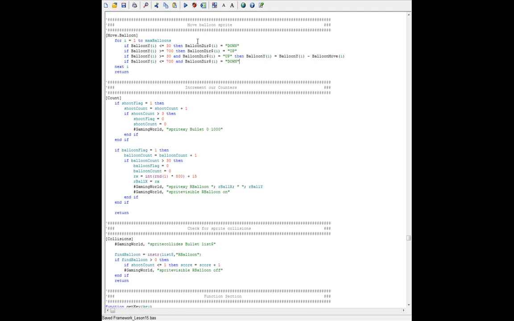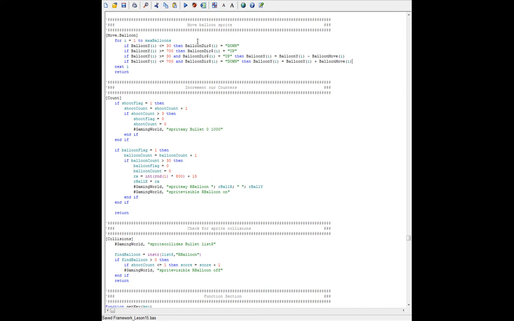So as we're moving down the screen, then we want to actually add to our Y. Balloon Y equals balloon Y. Jeez, hold down the shift there, Marky. There we go. And then we want to add to it so it moves down our screen. So balloon move. There we go. So that's going to move it down the screen.